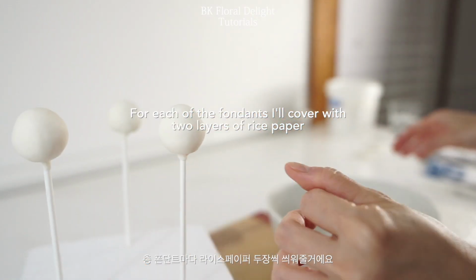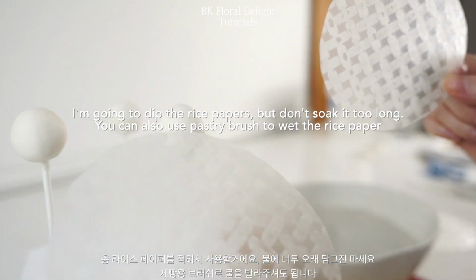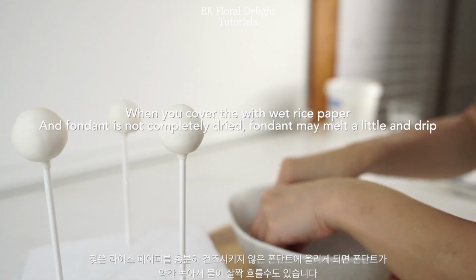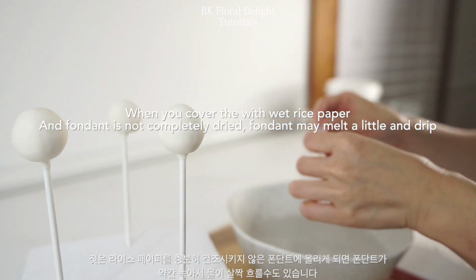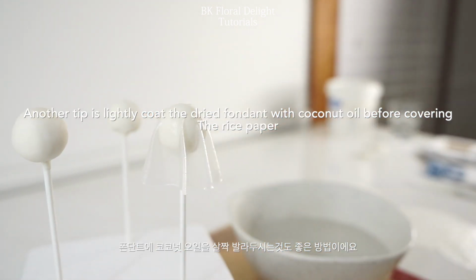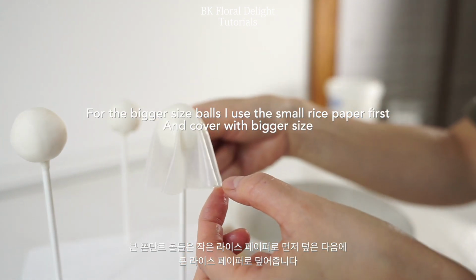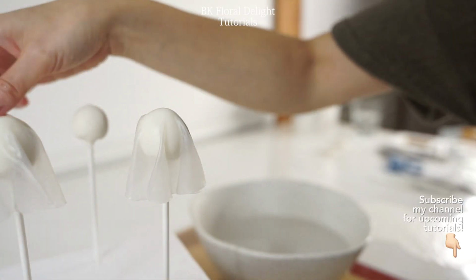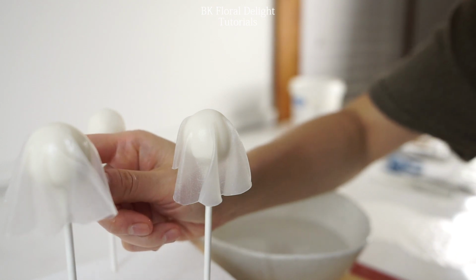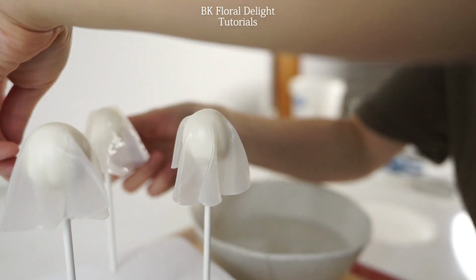So for each fondant, I'm gonna cover with 2 layers of rice paper. Start with the smaller size disc and dip it in the water. Soak it until the rice paper turns soft, but don't leave it in the water too long because it's gonna be hard to dry them out. So for the 2 bigger size fondants, I'm gonna cover the small size rice paper underneath and then cover the bigger rice paper on top. And the small size fondant, I'm gonna cover with 2 small size rice papers.